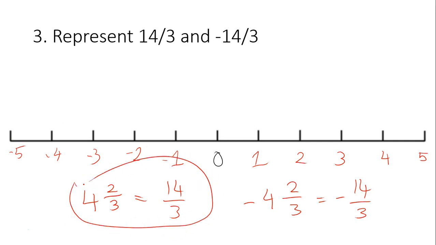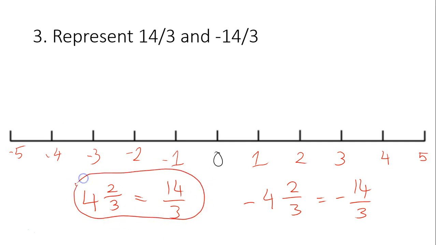Oops, that was a bit of a sloppy line. So sloppy circle. Let's draw that again. Let's do this one first. So we know 4. We needed to find 4 first. So we located 4, which is right here. Now, for 2 by 3, we need to find 2 by 3 as well.